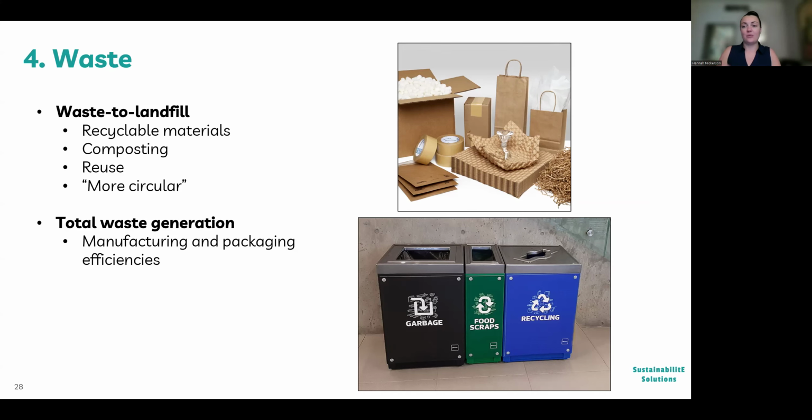So anything you can do to reach out to your suppliers and create more efficient shipping schedules, or trying to avoid individually wrapped materials as much as possible. These kinds of trends are going to help you reduce your total waste. And also things like expired materials, having good processes in place so you're not reordering until things are getting depleted. Hitting that sweet spot will help you avoid expired materials as well.